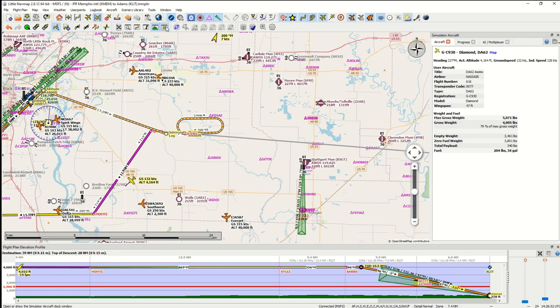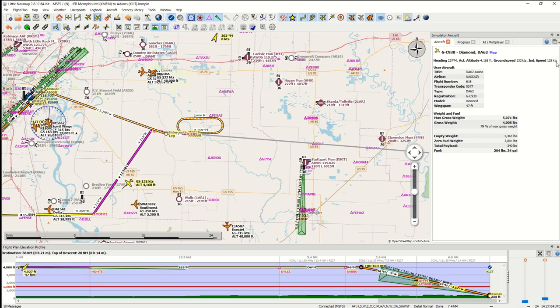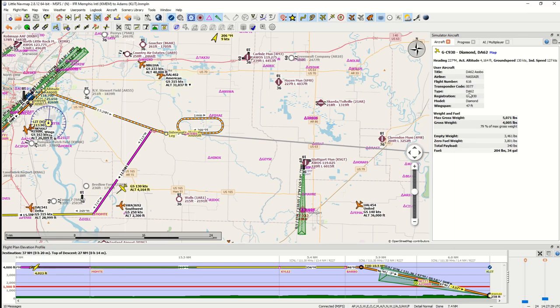So yeah, I clicked on that little window there, and it brought up information on our aircraft. If you wanted to take a look at that, the DA62, there's our altitude, our ground speed right now, our indicated speed, and there's the type of aircraft and here's our airline, NAS Air. I just named it NAS Air myself. You can pick whatever name you want. There's our flight number, which you can select in your settings. Transponder right now code is 770077. And registration, that's something you can set yourself. The model, wingspan. So, you know, get some data on the aircraft.